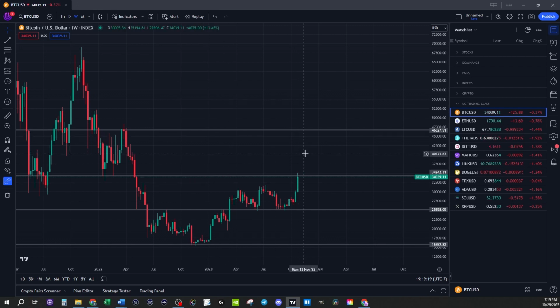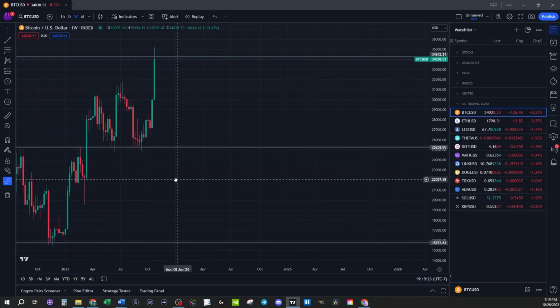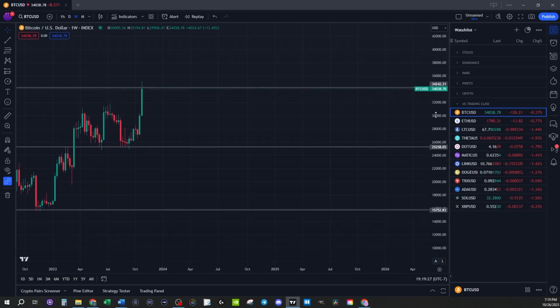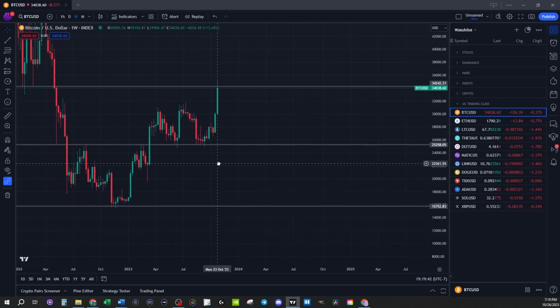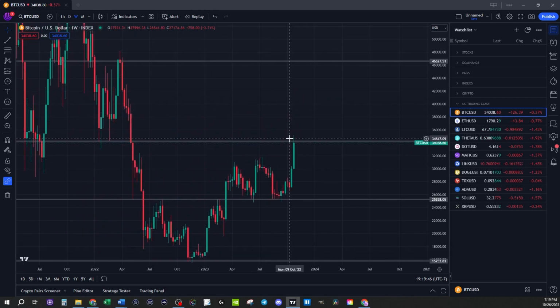Take your chart on the weekly and drag it so you only see about 12 months or a year's worth of candles. You can shrink that down over here. Set your swing high and swing low, and any area that's acted as both support and resistance. If you're at a swing high or low, then take it back until you see the most recent swing high or swing low. For Bitcoin, it's up here.